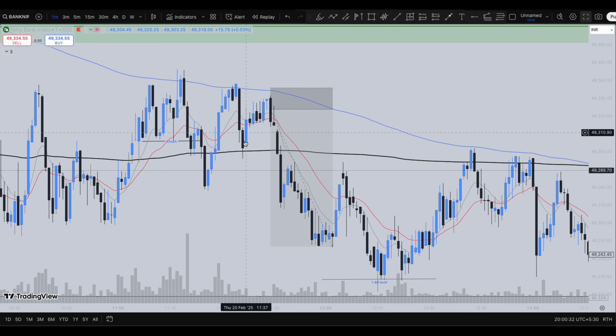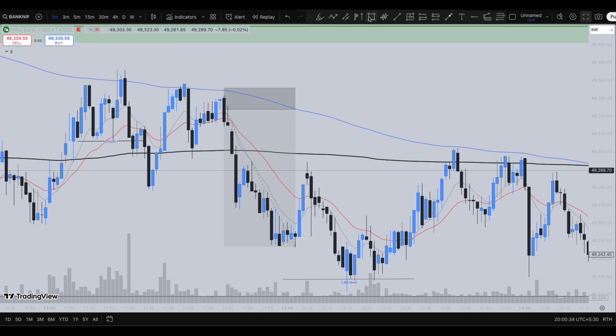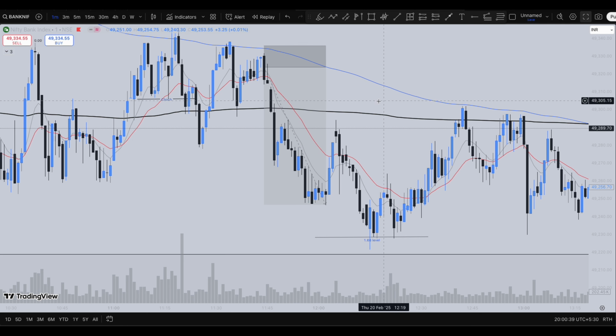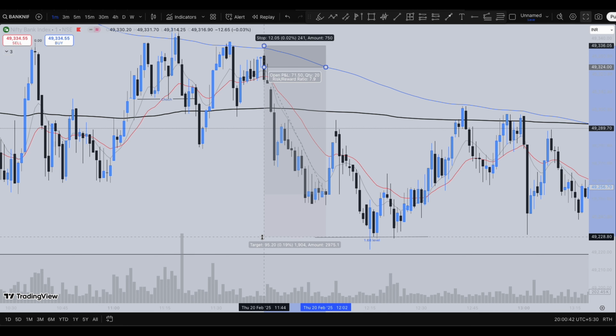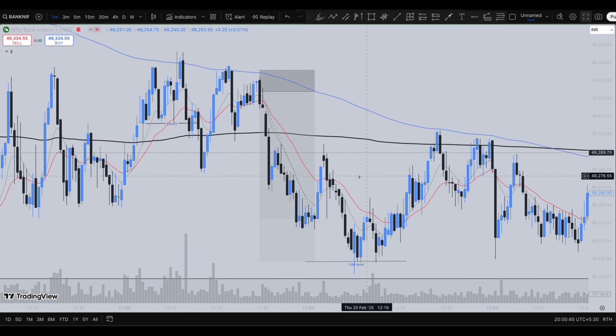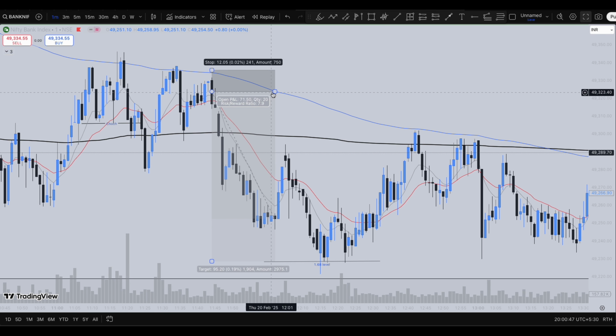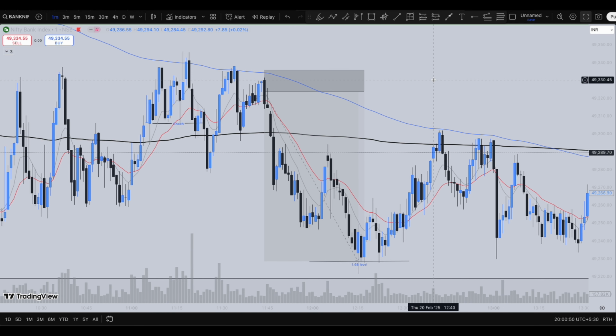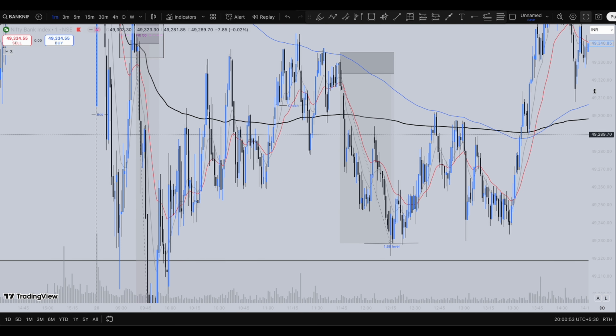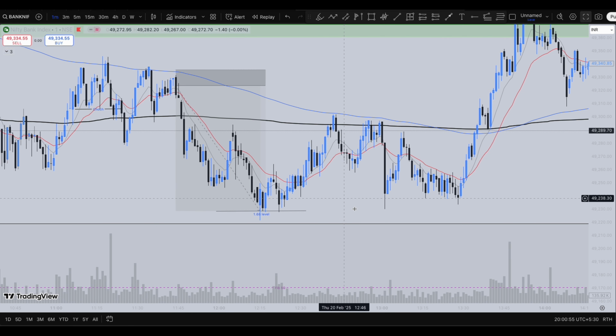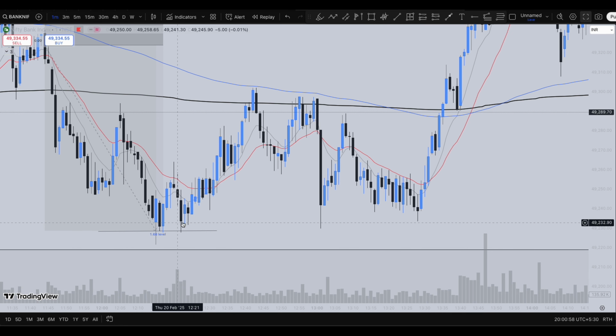Clear choch, 1 minute order block, the market rallied all the way to this fair value gap over here. You can see this fair value gap consumed all those supply zones over here and tried to rally all the way to the 1.68 level. You could have easily made a decent amount of profit in this move. This is one good trade setup, guys, where you could have taken a trade.